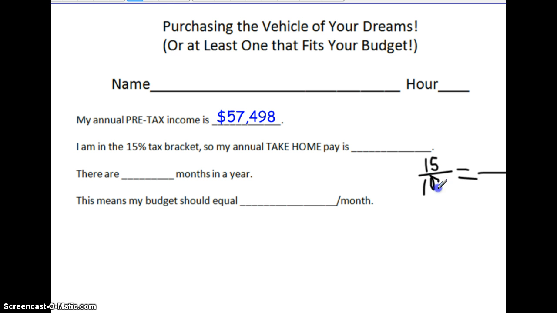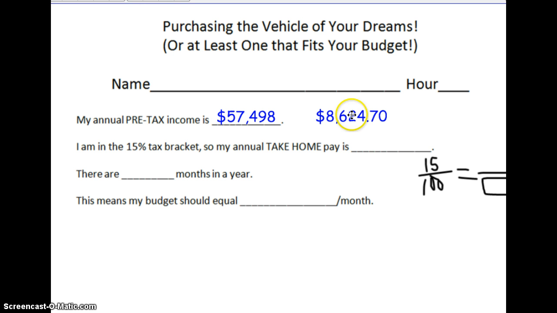And then here is my annual pre-tax. That's going to go down here. You're going to put whatever your dollar amount is, okay? So I'm going to quick come over here and figure out what the tax is for my personal salary. So what I found was that right here, this is how much tax I had. I had a little edit in there. Hopefully that worked okay. So I'm going to write, here's how much they're going to take out in taxes.